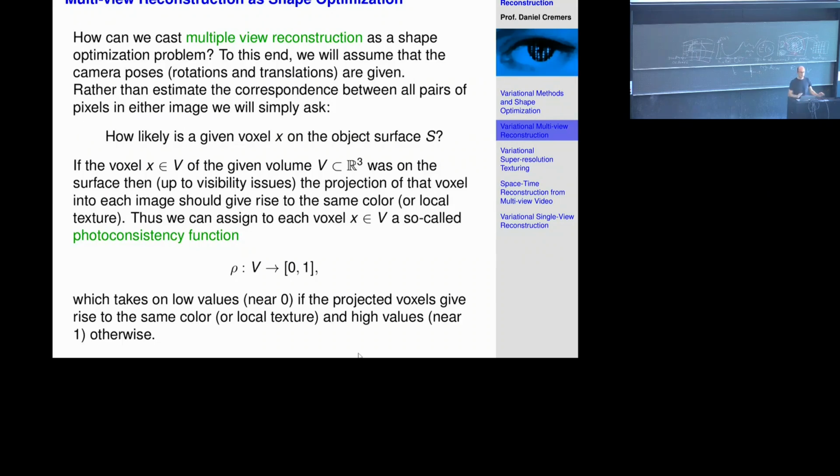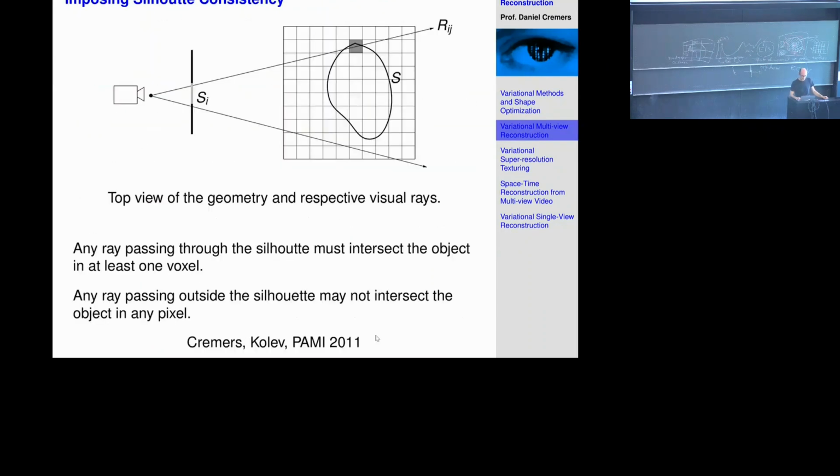So let's look a little bit more into how we can do multi-view reconstruction as a shape optimization problem. There are lots of different ways to tackle that, and people have come up with some of the most amazing ideas over the years. But one of the most powerful techniques is that notion of photoconsistency.